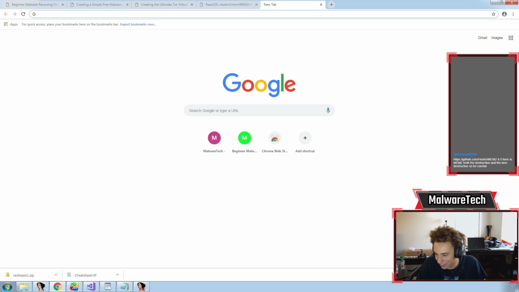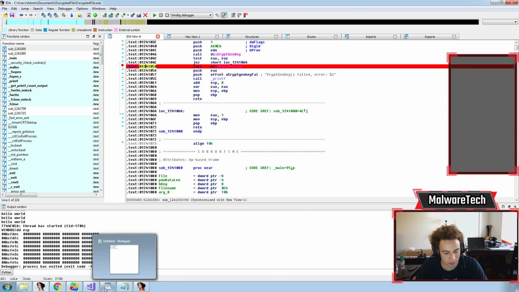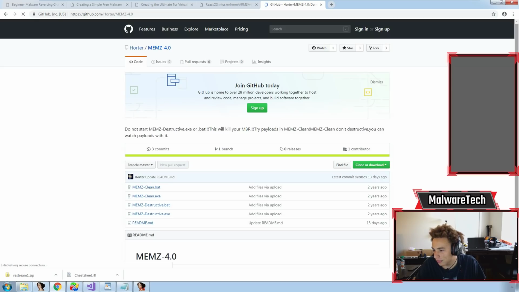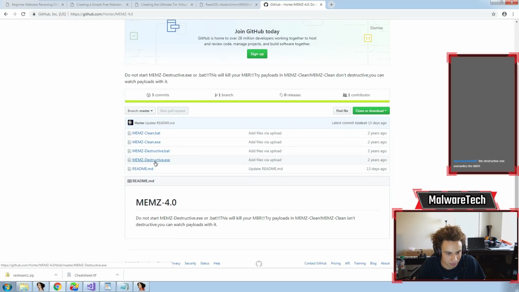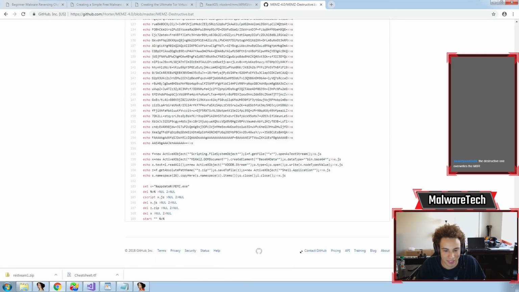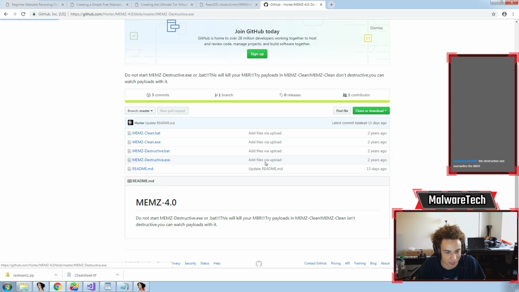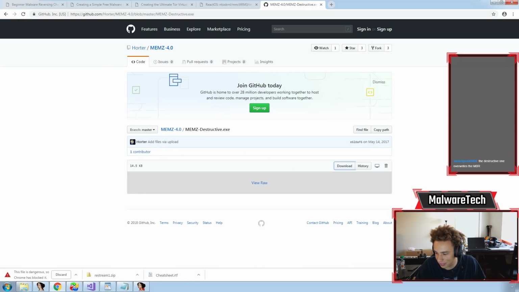There's a destructive version. Oh dear. How do you find a job doing malware analysis? Is this a generic question? Like how does a person go about that, or how did I specifically find my job? Oh god, base 64. The destructive one overwrites the MBR. Interesting.